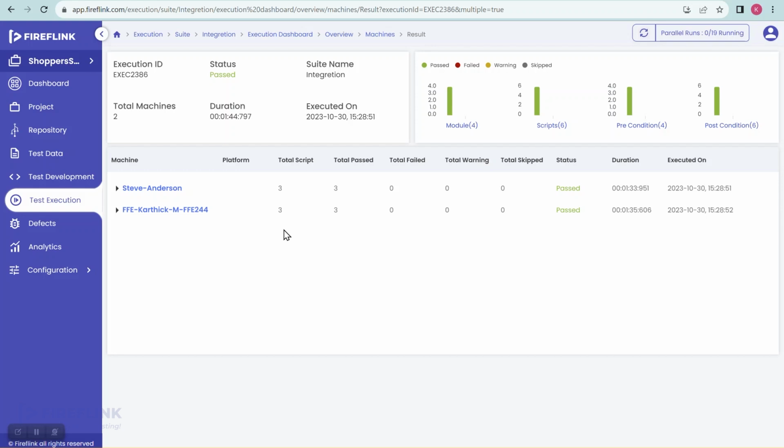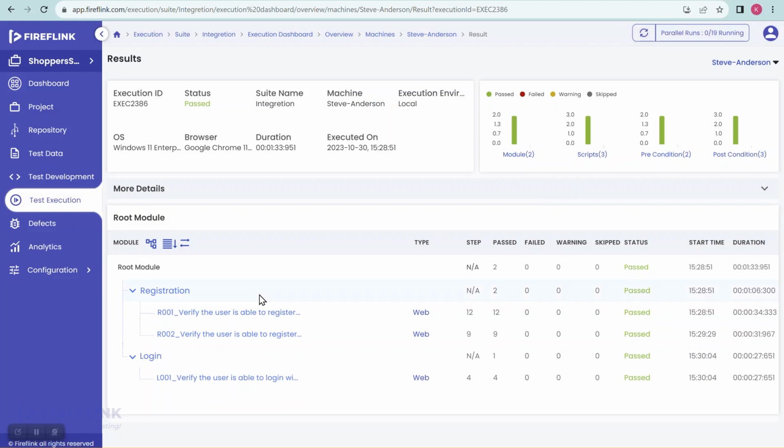Once I click on passed status, I can see the different machines which I have selected for execution. If I want to see the results of the scripts which belong to Steve Anderson, I have to click on this passed status. In Steve Anderson, all 3 scripts got executed. See, execution ID, status, suite name, machine name is Steve Anderson. Let me navigate back.